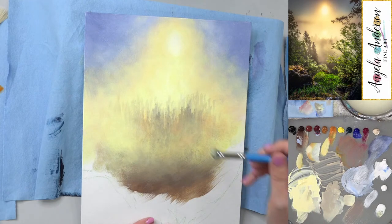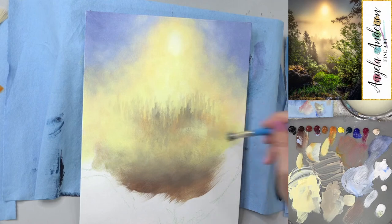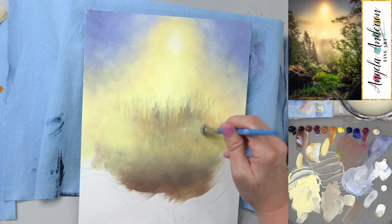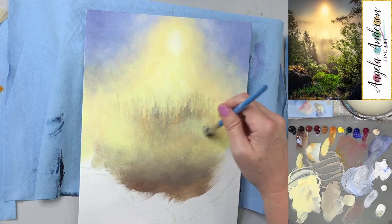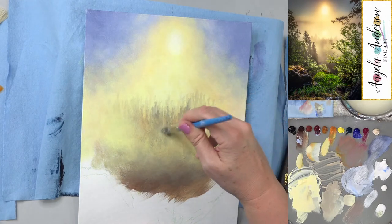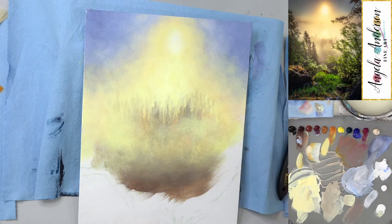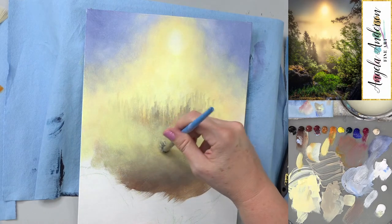So I'm going to get a little bit more of my yellow. I kind of tapped off all when I glazed, I kind of lost that light area that's through the middle here, so I'm going to tap in some of that fuzz haze that's right here at the bottom of these. Coming across, getting a little bit more of it on here, and you do it right here.